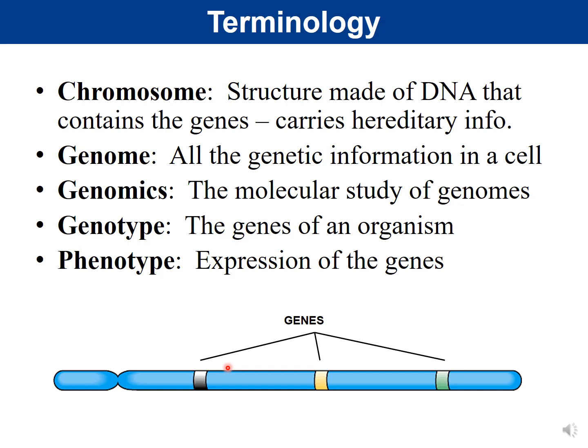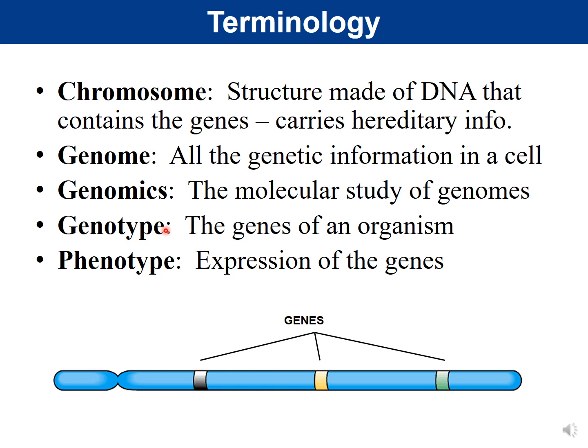If you compare that to humans, let's say, humans have 46 chromosomes. 23 came from mom and 23 came from dad. And so these chromosomes are these long linear DNA molecules, and they contain these genes. Remember that a gene is a segment of DNA that codes for some functional product. And so on this chromosome, we're going to have a variety of genes that code for a variety of different functional products.